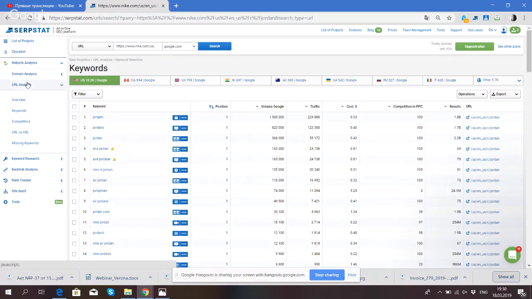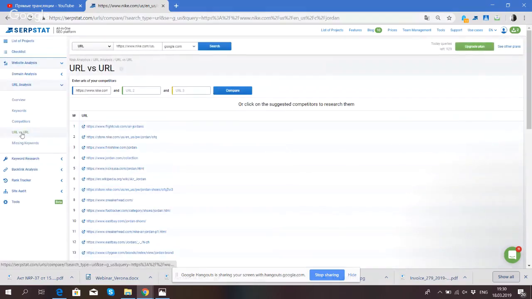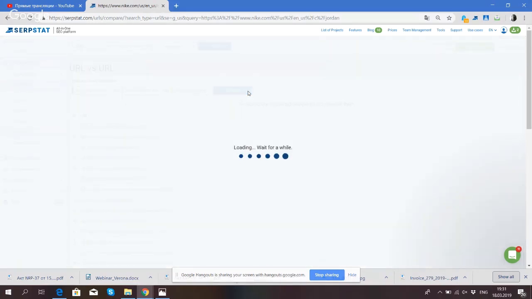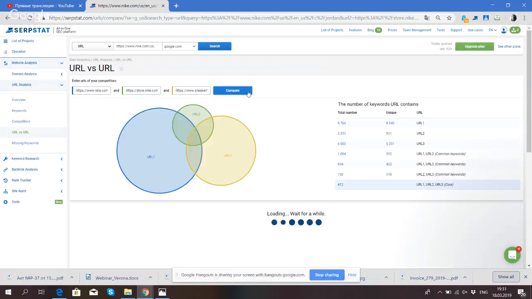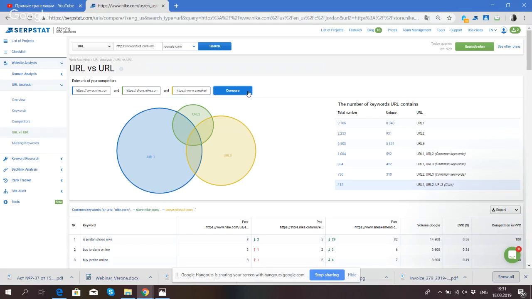And here you see again the keywords it ranks for and their position. So here, if you want to make a deeper research, you may do the same as you've already done before in domain versus domain analysis. Now you need to find its closest competitors' pages, for example, these ones, and find unique keywords that are relevant to your page and make it even better than any similar page that ranks in your niche. So it will be a really, really detailed analysis. The unique keywords only about Jordan.